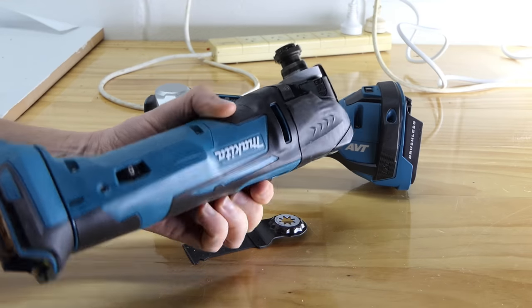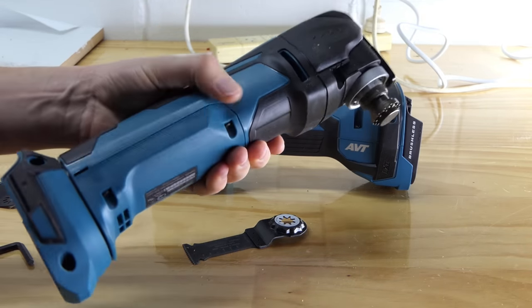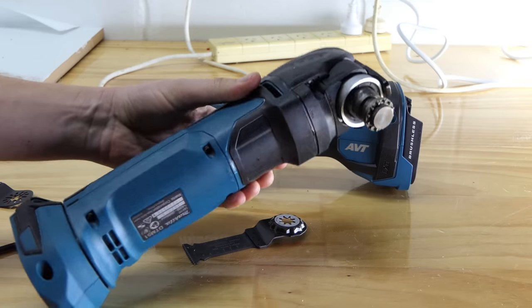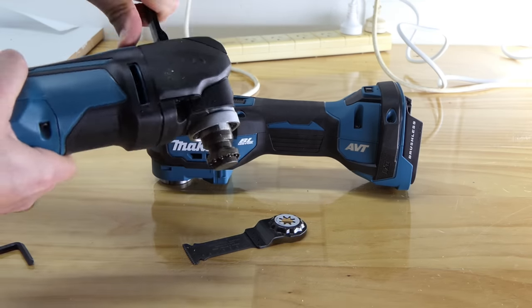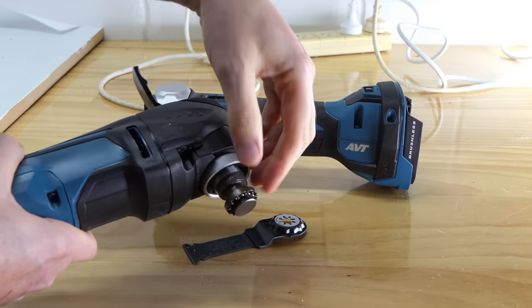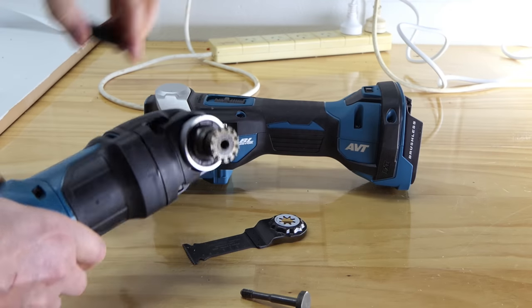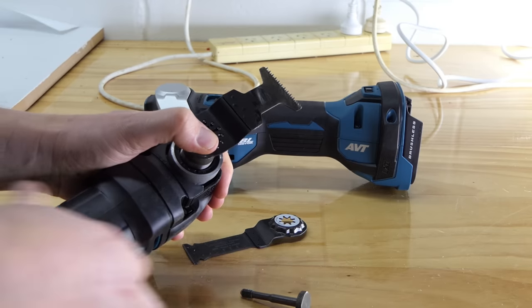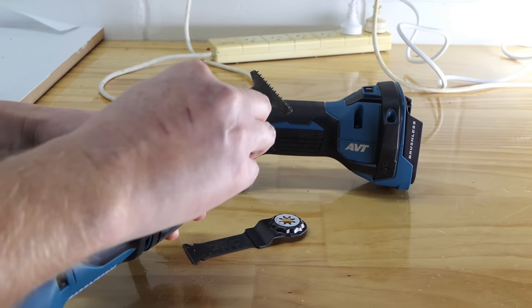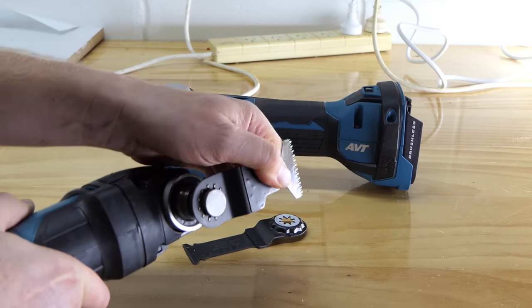The next multi-tool Makita released was the DTM51, which is much more uncomfortable to hold, is still brushed, but has a completely different system of putting your blades on. You pull this lever up, you then pull out the end, or it may drop out if you're lucky. You then put your blade on, put this back in, and then flip your lever, and it's now locked in place.